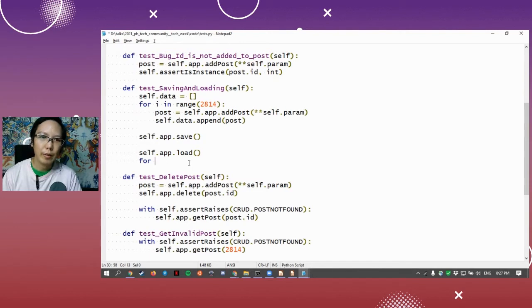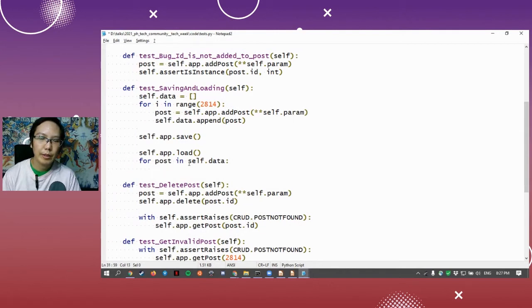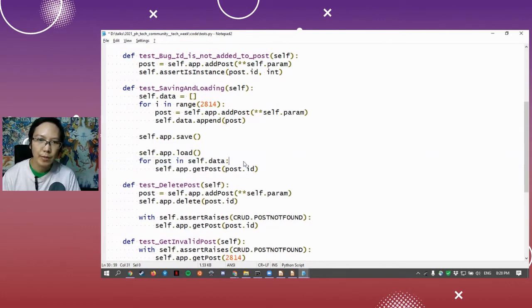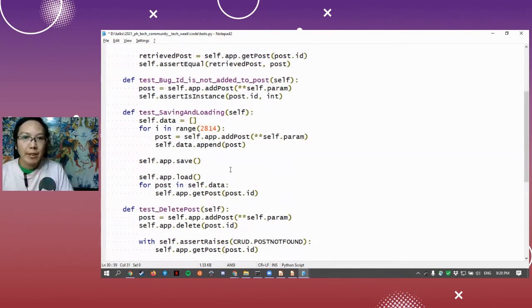No, for post in self.data, we should try to get the post for that ID, and it should not raise a bug. It should not raise.